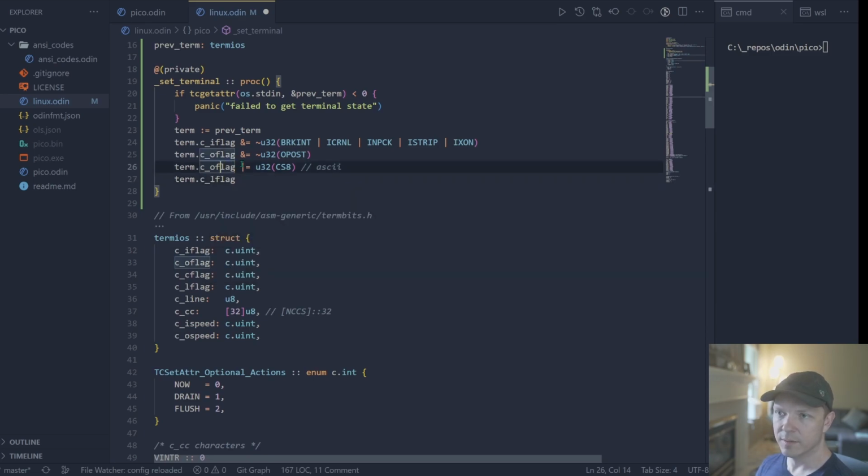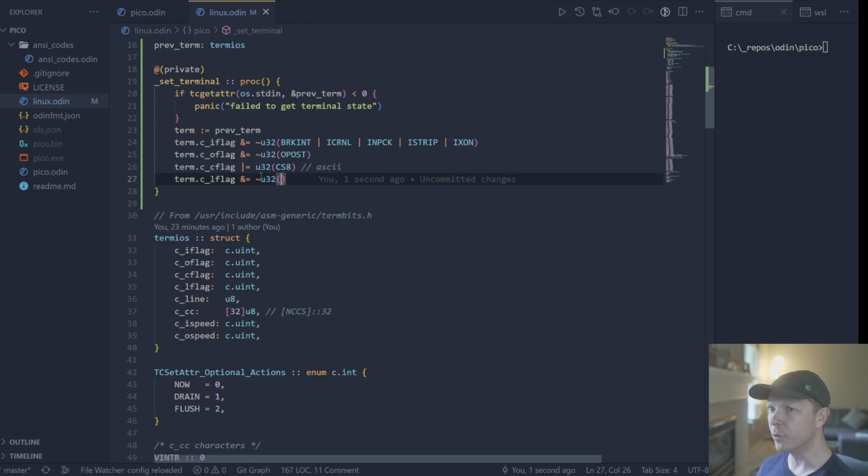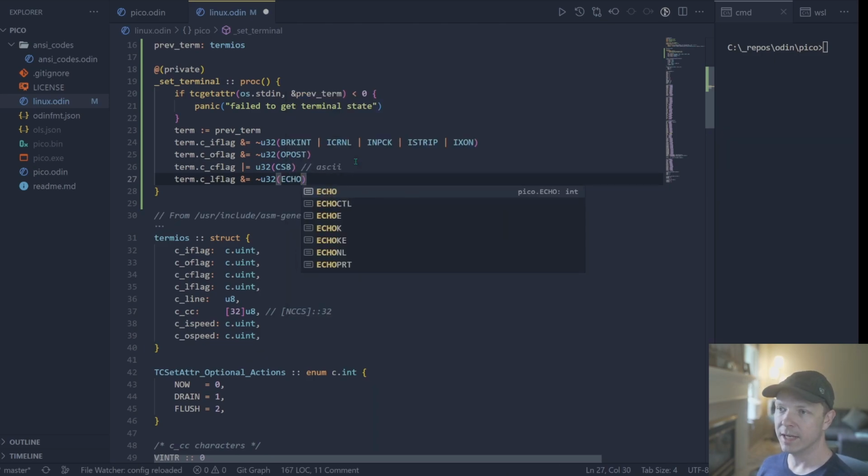Then we do term.c_lflag. This was actually the wrong group, it's the characters. On this one we've got some more stuff to get rid of. A lot of this I was looking up between Z64, who had his setup for raw mode, and the Kilo editor was another place I looked, because I don't know how you'd know this without having made an editor before. So then we don't want echo. It would be pretty hard to work with if it's echoing back to you.